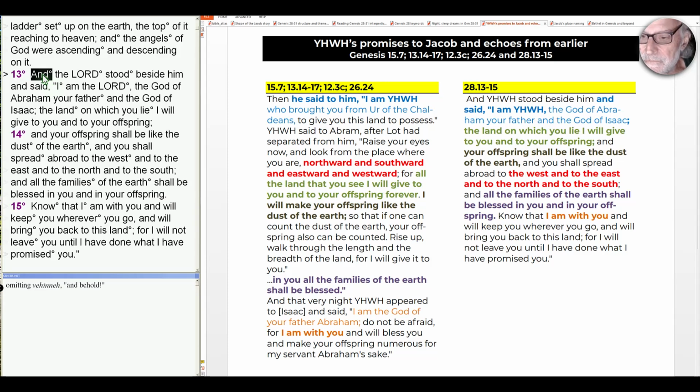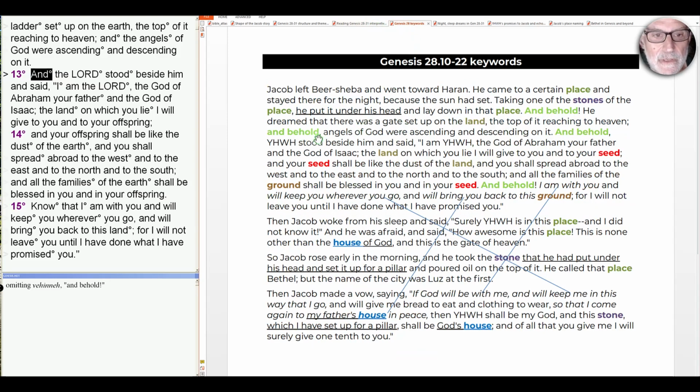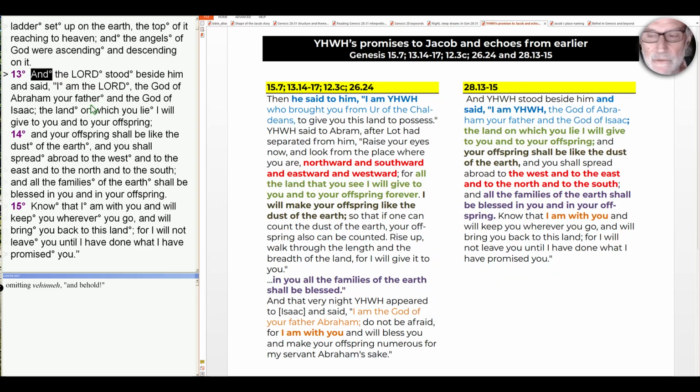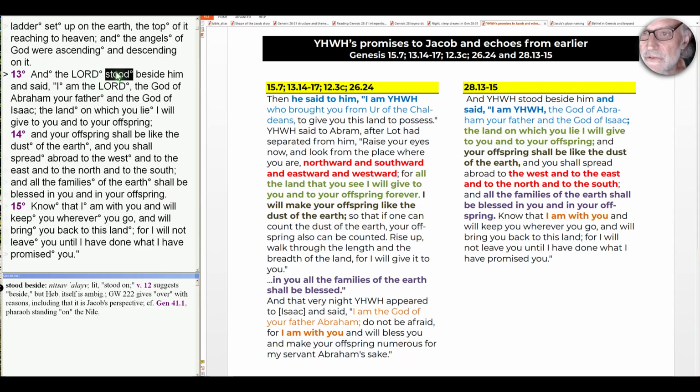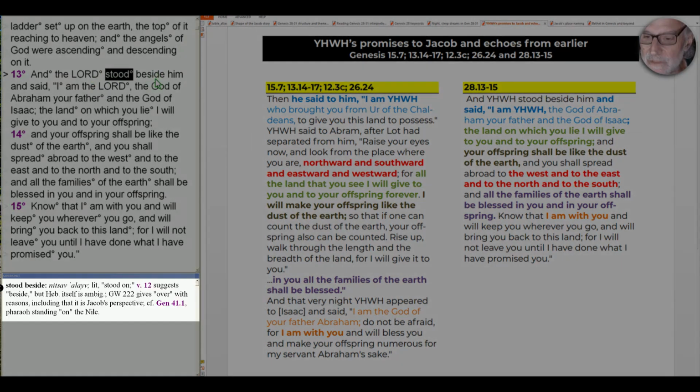And so, as so often, omitting the Hebrew hinneh, behold, and so I have that in the key words, how that comes up as a key word. We see the behold, behold, behold four times in this immediate scene here. But I didn't put that, I just put the literal translation here. So Yahweh stood beside him, and even that is a little misleading.